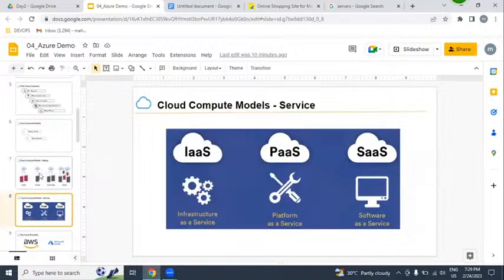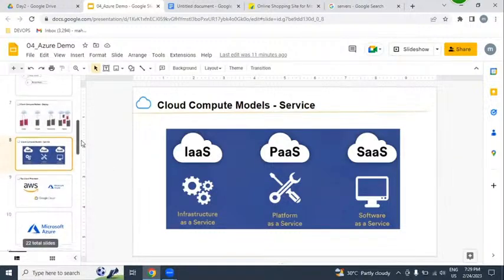Okay, fine. So deployment models, we understood. What are the next, please? Service models. Totally, we have three service models: SaaS, PaaS, and IaaS. SaaS means what? Software as a service.